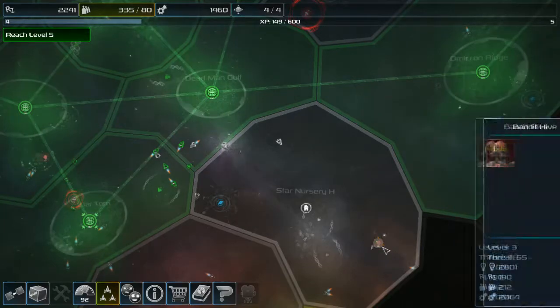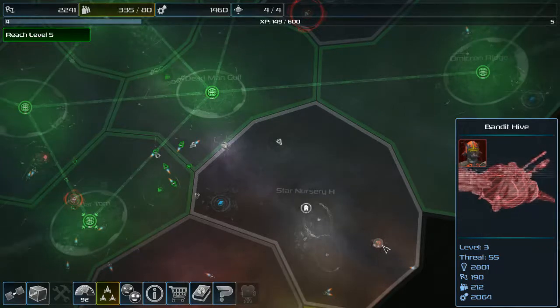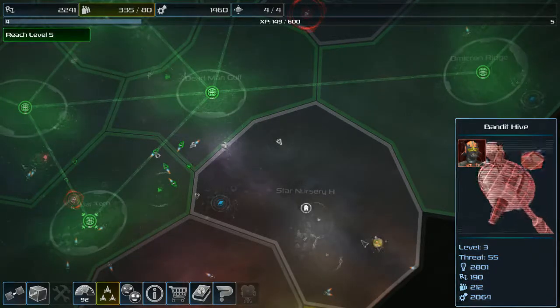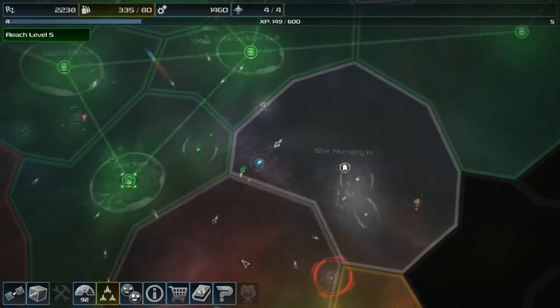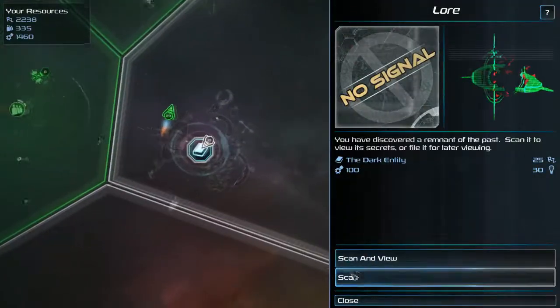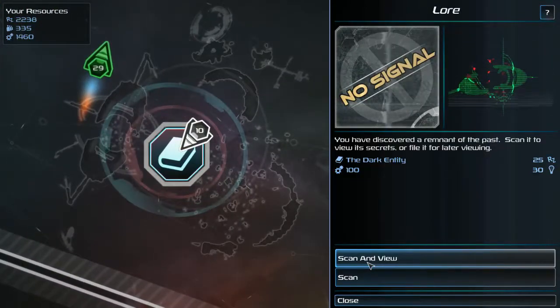Okay, level 16, threat 30, and you are up against a bandit. Threat 55, that is way above what we can deal with, but there is a lovely bit of lore down here, so we'll grab this. These just give you bits and pieces all over the place, so it's always good to grab. Anyway, as always, I will be quiet now so you can hear the lore.